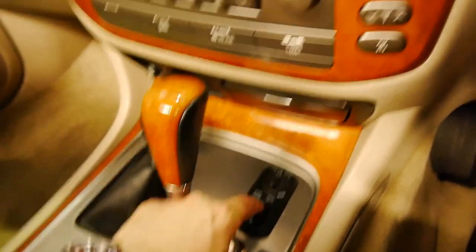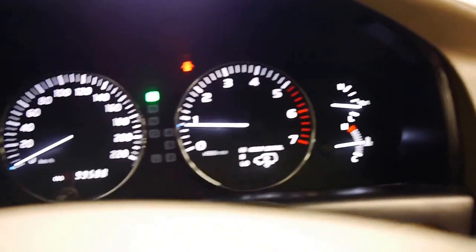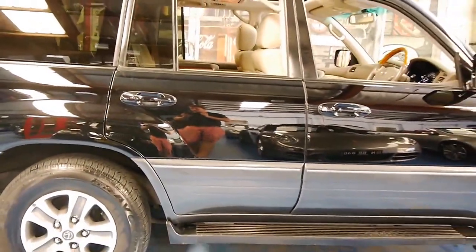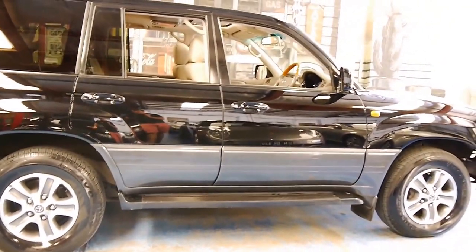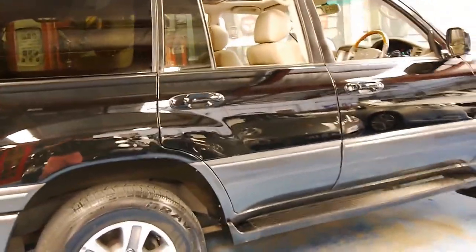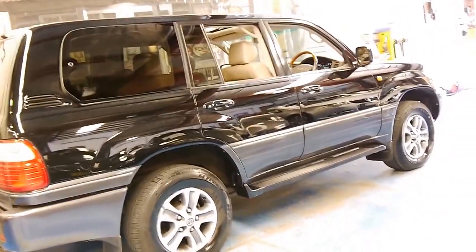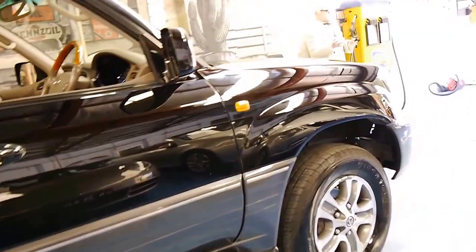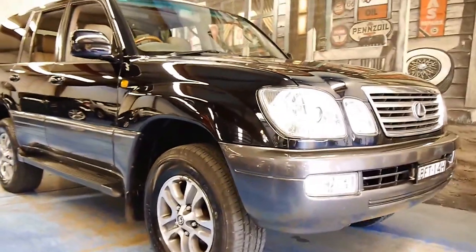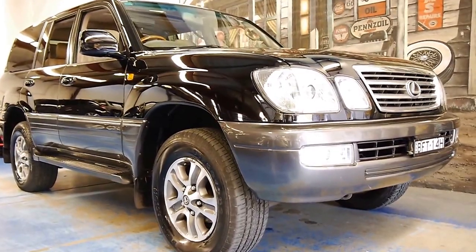I'll put the suspension up — I'll press this and you'll see how it's flashing up there. If you open a door the car will stop going up for safety reasons. You can also see your memory seats there. I'll just close the door and you can see the car going up. Unlike Range Rovers it's a very reliable system — Range Rovers run on an air system whereas Lexus run on a hydraulic system. In fact I've had two LX470s; the last one I sold with 460,000 kilometres and I never had to do anything with the suspension, it was just normal servicing. So that's up nice and high now to give you some great clearance off-road.